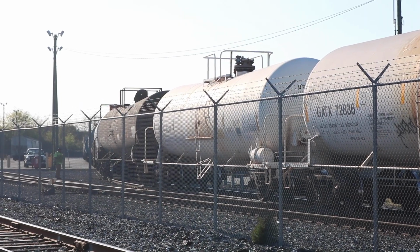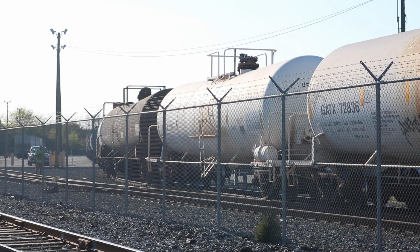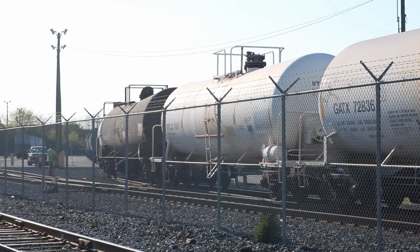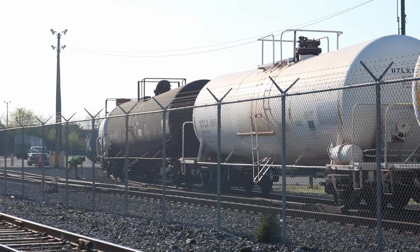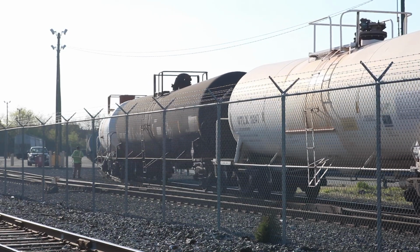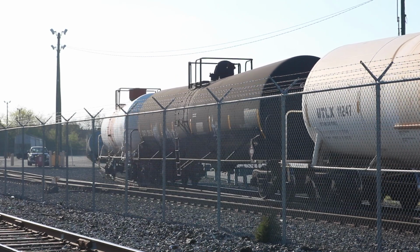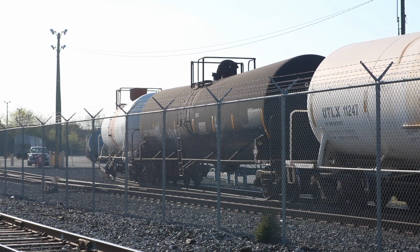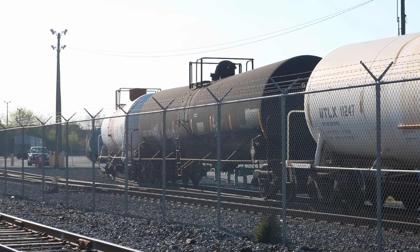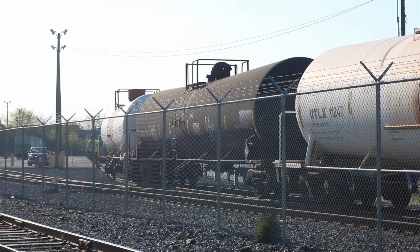If you look closely in this shot, you can see the one car rolling back to the other cut of cars back there. On the other end of that string is 3001. You can barely see it. Now, given that these are mostly tank cars in this transload facility, I'm willing to bet most of the cars they're kicking around are empties. I don't think they would take that risk with loads. As you can see, Clem's back on board as they shuffle back for another cut.